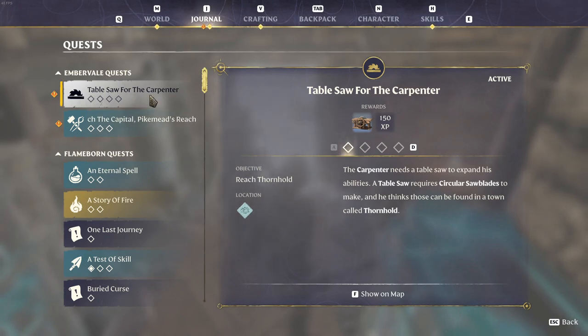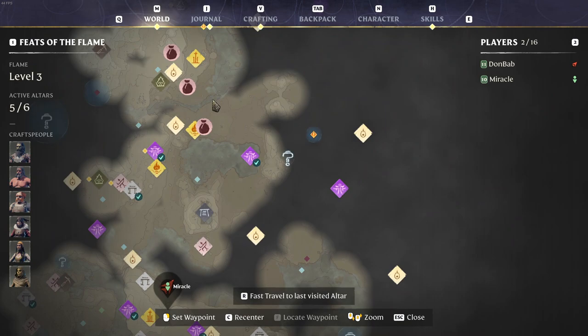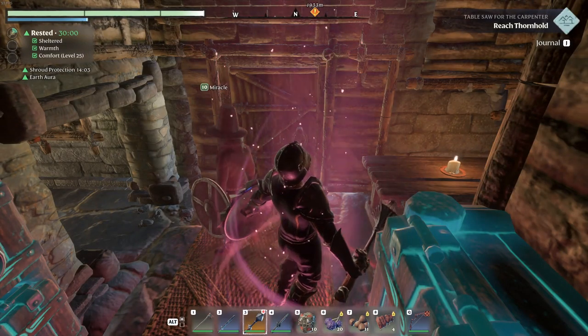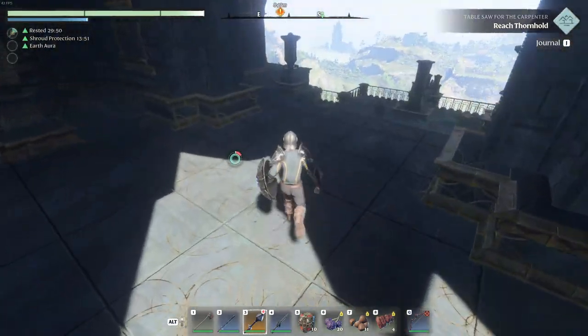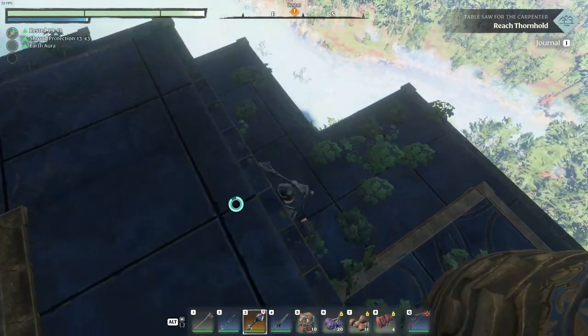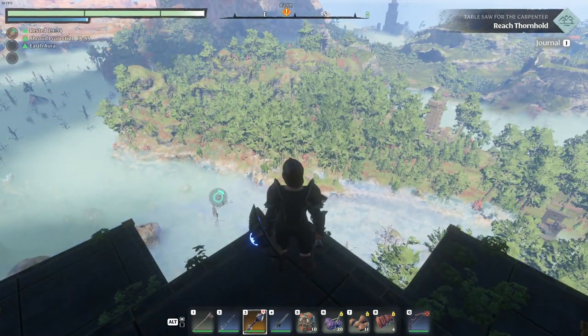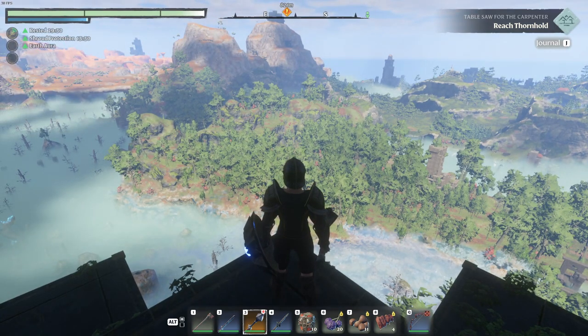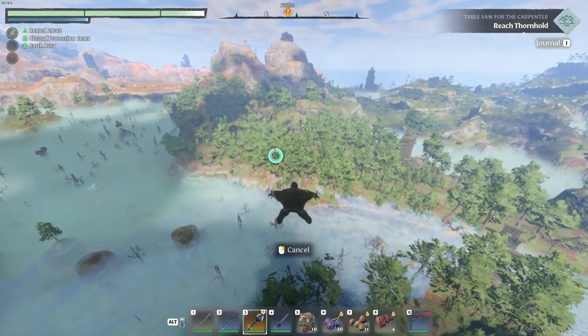Okay. And table saw for the carpenter. Where is that at? And can we get it? Can we get it from here? We might need the improved gliders to get over there. That's to the southeast. Can we actually get across that chasm? South. Well, only one way to find out.